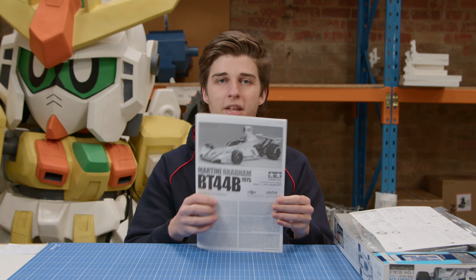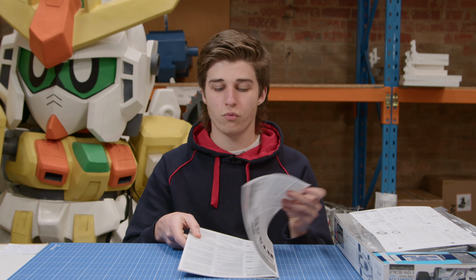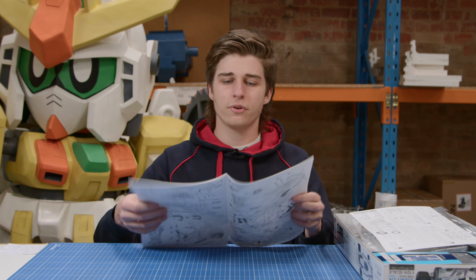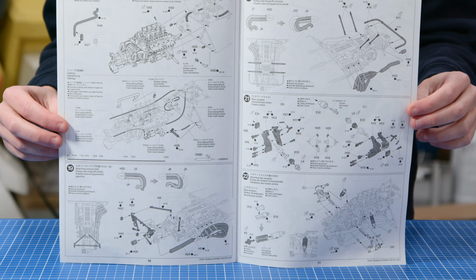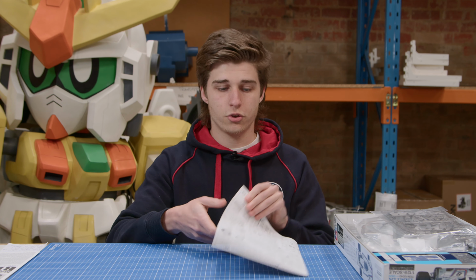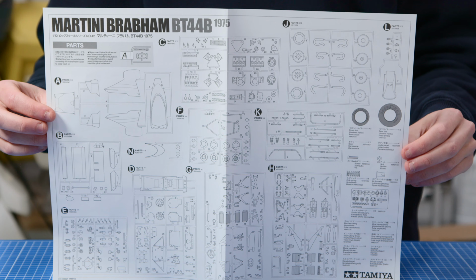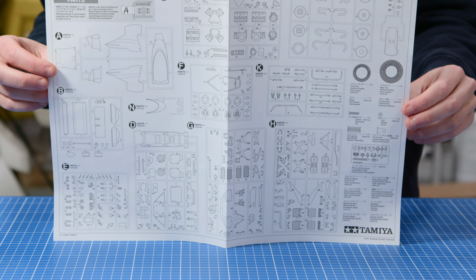Alrighty, so once you take the lid off the box, the first thing you're greeted with is the instruction manual, of course. Now, Tamiya are known for having really amazing instructions, really simple to understand. Their kits are incredibly detailed, but the way that they explain it within their instructions and all their photos is really simple and a really easy system to follow. As well as that, within the instructions, there is a full parts list as well. In case you miss any parts or something's broken or you need to look for it, this is always handy to keep next to you.